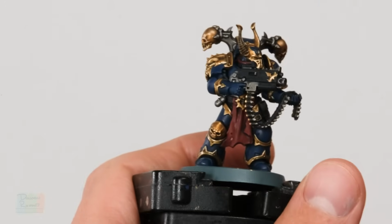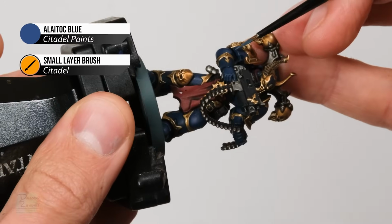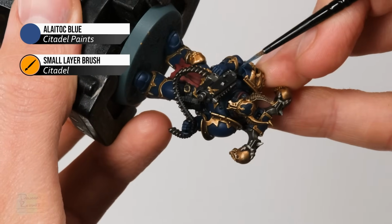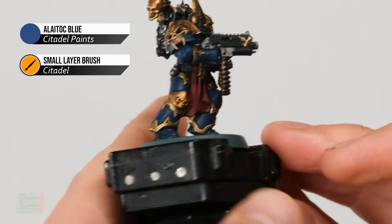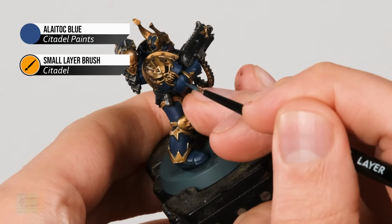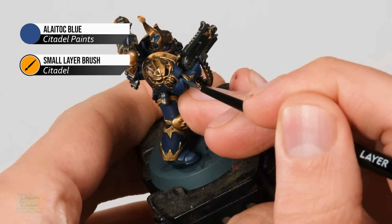And what we're looking to do is, wherever possible, using the side of the brush, such as on the shoulder pad just here, angling the model so you can approach using the side of it to skim along those sharper edges, so along there, which sometimes even means turning the model right upside down so you can reach those parts. But whatever you need to do, just to be comfortable. But whenever you can't do that, instead it's time to use the tip of your brush. For example, on the elbow pad here, this is quite a shallow angle, so I'm going to use the tip of the brush instead. And with this, just paint downwards towards yourself so you can get a nice clean line across these top edges.